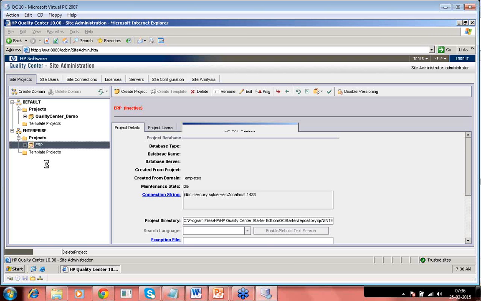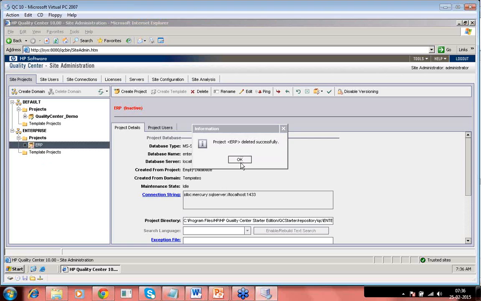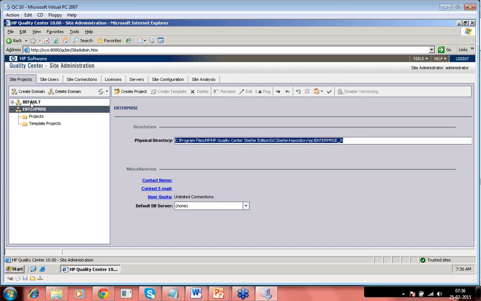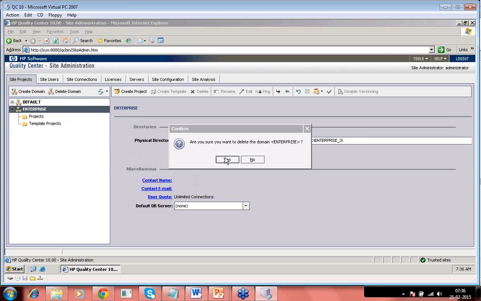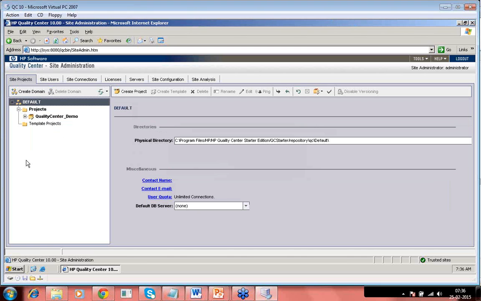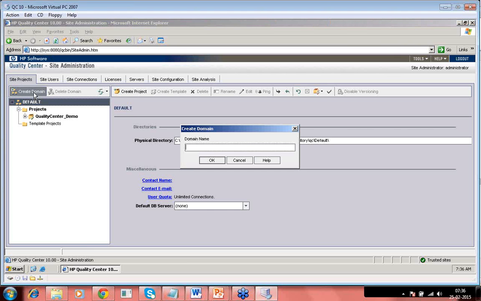Can you see that? This is a disclaimer: it will be very, very slow because I'm using one machine for two things now, and one of them is the server. So you can expect certain things to be very slow. The first thing we want to do is go and create a domain. Your administrator will create a domain for you. Let us consider that howly.in comes under the entertainment domain.